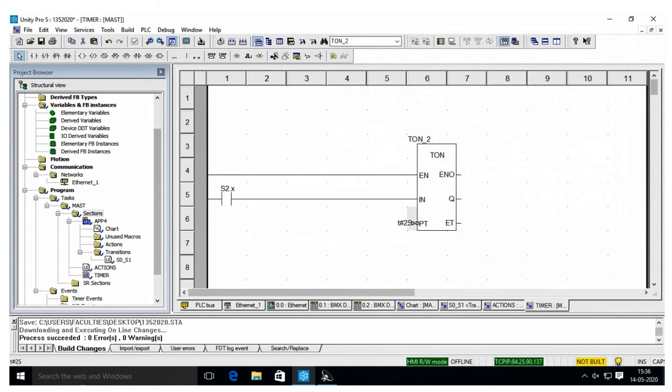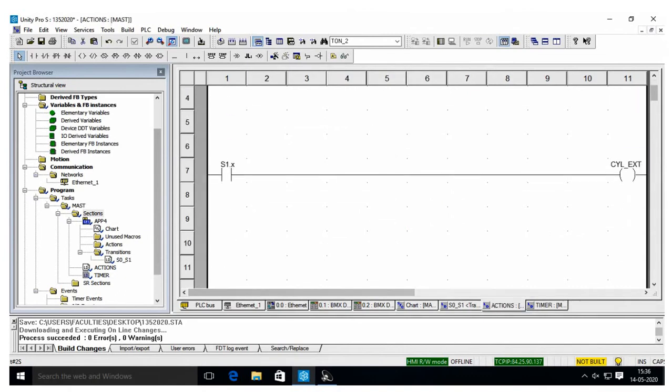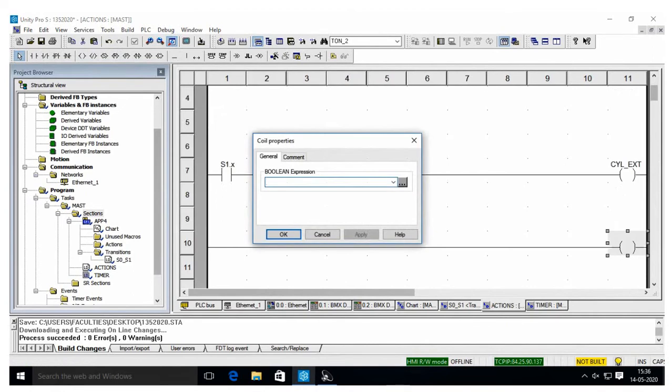Okay. After the 2 seconds is reached, drilling is done. What will happen? The cylinder should return back, so for the action plans, I'm going to give the command as cylinder return. So S3.x as cylinder return. Okay. So I'll double click on it.